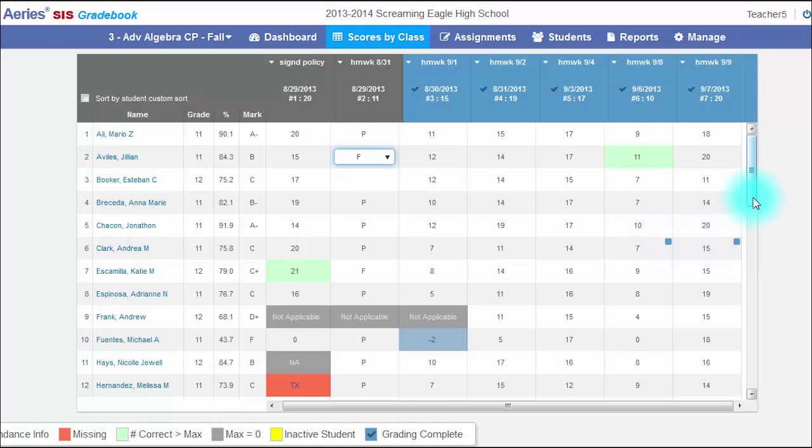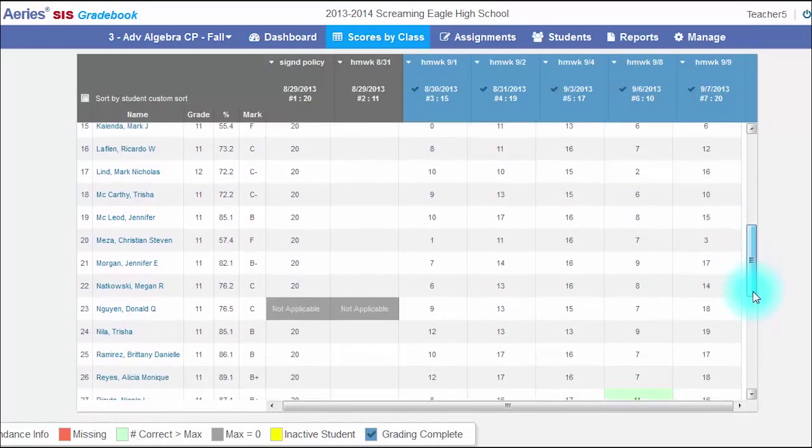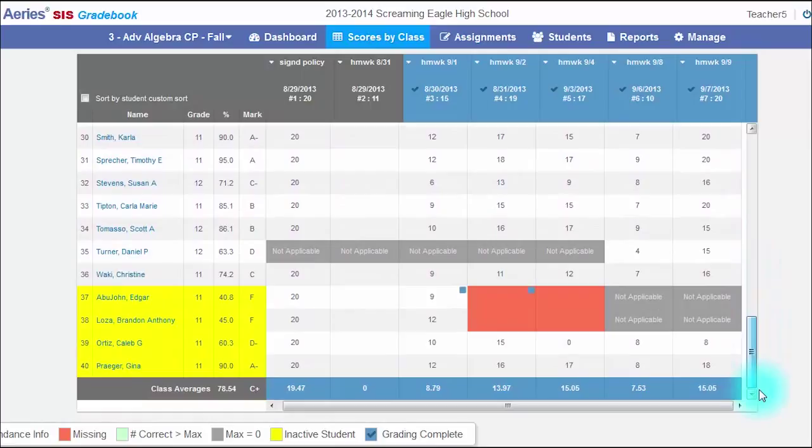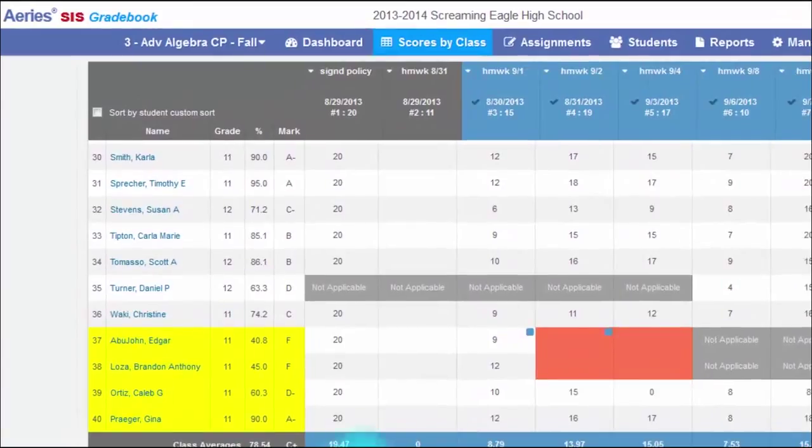Below the current gradebook are students who have been dropped from your gradebook, which will appear in yellow. At the very bottom of the page, note the class average and the average for each assignment that this class has been assigned. If a student has transferred into or out of the class, and the gradebook is set to the option to filter assignments by due date, then the assignments that fall outside of the student's time in class may not be editable, as shown here.